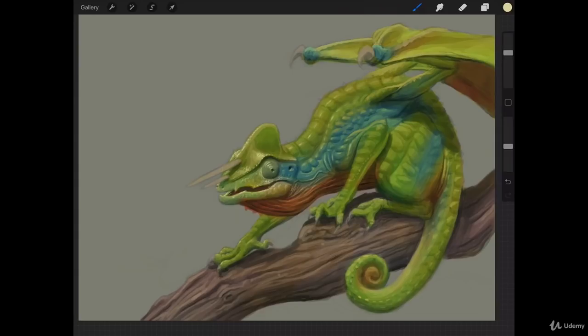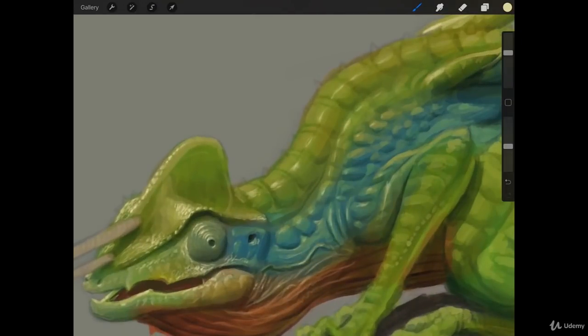All right, excellent. That really starts to give him some pretty cool sort of glossy effect. In some parts, we don't want to do that on all the parts, but just on some of these scales so they feel a little bit more shiny. And even still, I don't know if I want them that glossy, so I'm just going to break them up with a little bit of texture. I'll zoom in more so you can kind of see what I'm doing here.